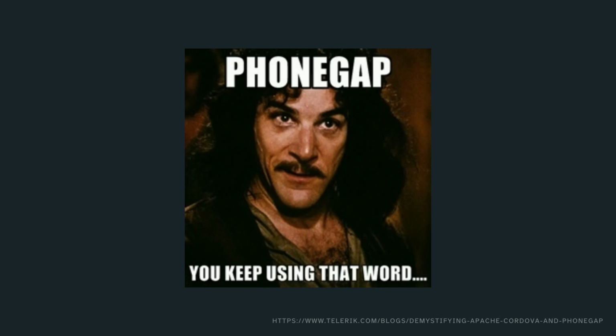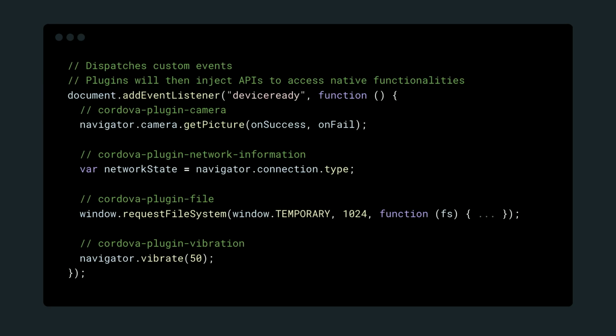And PhoneGap did it in a very sneaky way. It's just basically a glorified web view. So it wraps a web view, and then you can just render with your HTML and JavaScript as you would in the browser, but it's running as a native app. It sounds too simple to be a good thing, but at the same time, that pushed the boundary. It was thinking outside of the box. And by being a wrapper and having that web view, it was able to inject extra functionality into that web view that allowed you to build what felt like a native app.